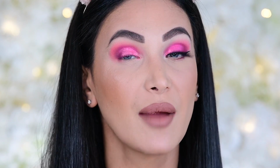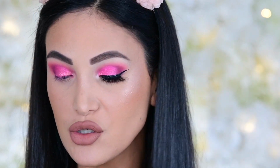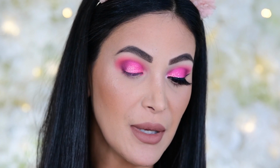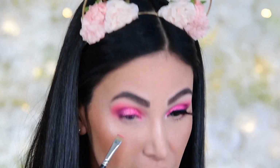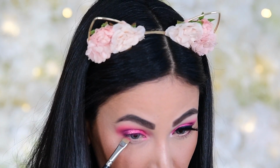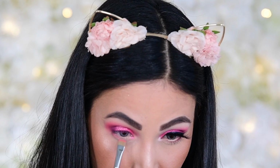Before I hop off camera to do my lashes and liner, let's quickly do the lower lash line. For that, I'm going to be dipping into the pigment shade with a MAC 212, which is a flat, tight liner brush in case you guys didn't know. So we're going to very lightly stamp that on our lower lash line.